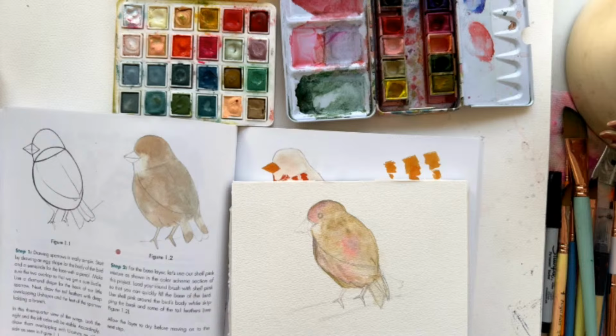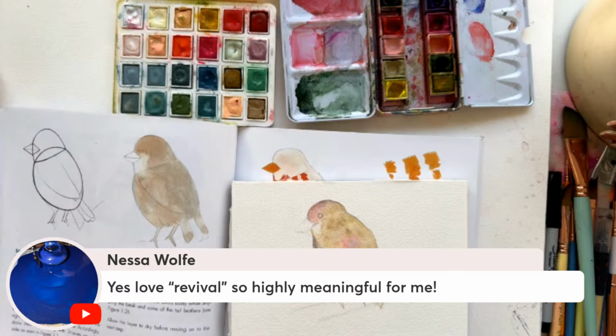Love Revival, says Nessa. Highly meaningful for me. Honestly, Revival, I know it has a spiritual connotation, but for me personally, that is a plus. I like the idea of reviving your spirits creatively. I like the idea of reviving your creativity. I like the idea of reviving your motivation. So if you couldn't tell, I'm leaning towards that one. Yeah.